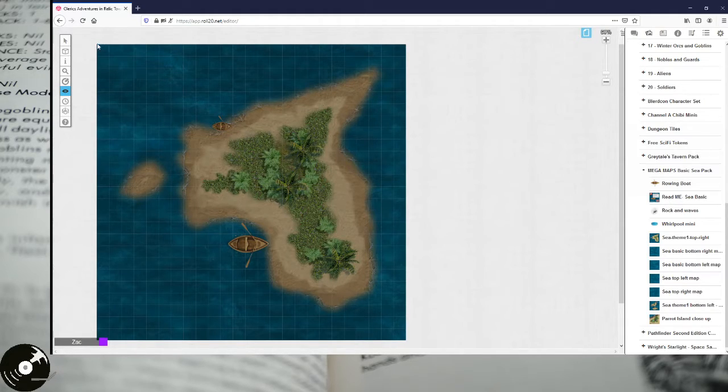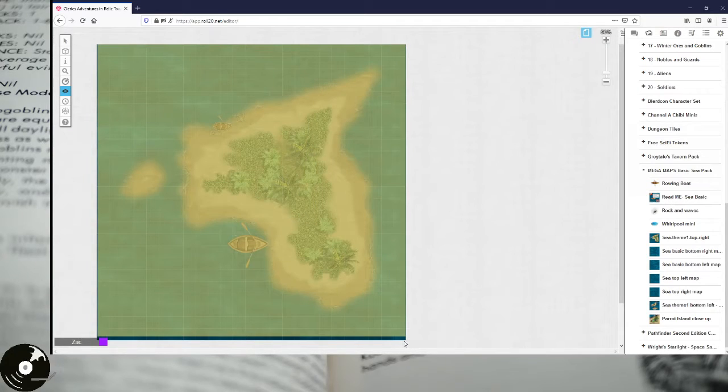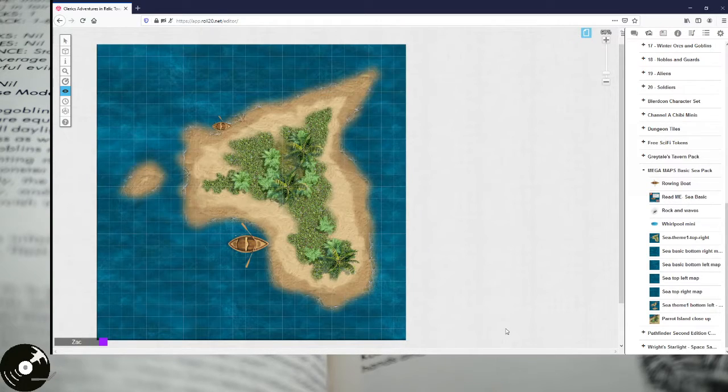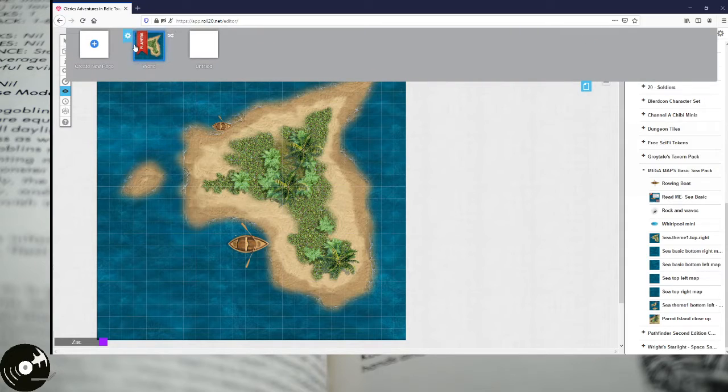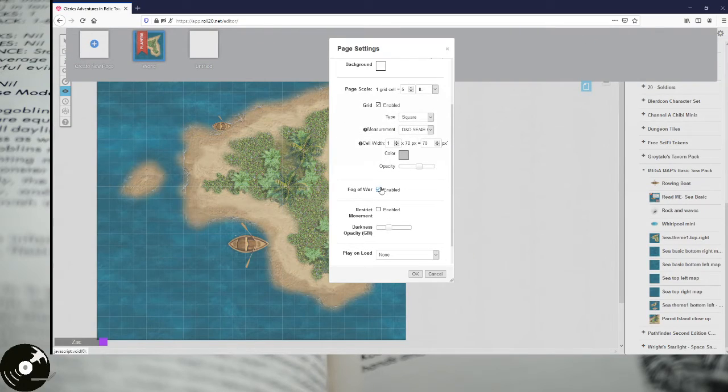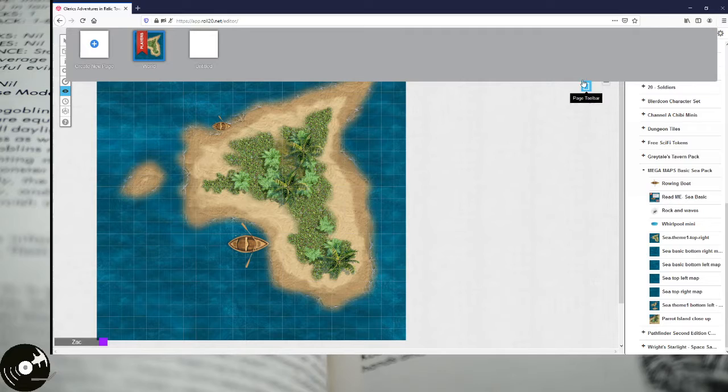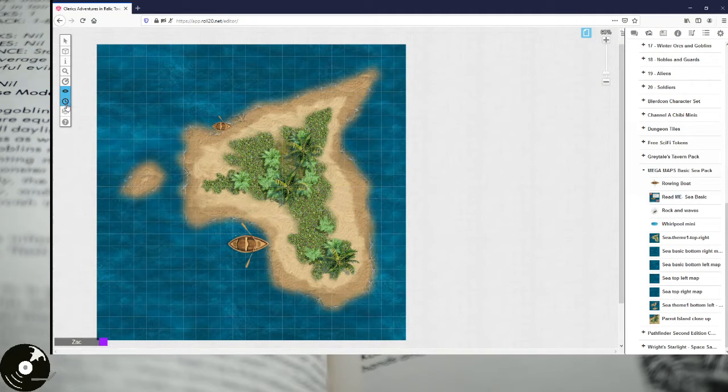If you need to highlight the entire day, what you can do in a quick pinch is just cover the entire map with... hey, I can see again. You might notice a little bit of lines at the bottom. It's not that big of a deal. If you want to just go ahead and get rid of it entirely, just turn off Fog of War. And you're done with it. Isn't that nice?